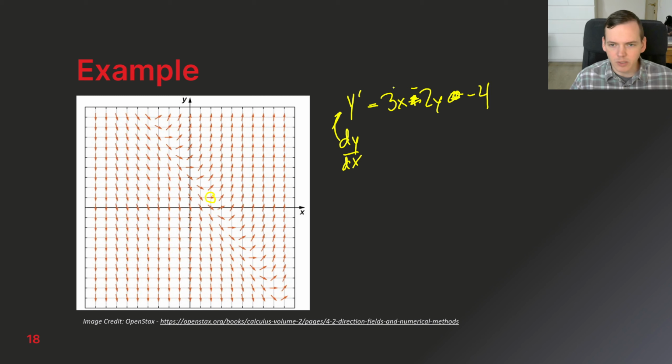I think that this should be a minus 2y, because then, if I plug in a point, say (0, 0), I get negative 4, and we get a really negative slope here. If I plug in (1, 2), I get 3 minus 2 minus 4, which is negative 3, which we also see a negative slope there. So you can see how plugging all this in and then just drawing these little tiny arrows, we get that rough idea of the slope field.